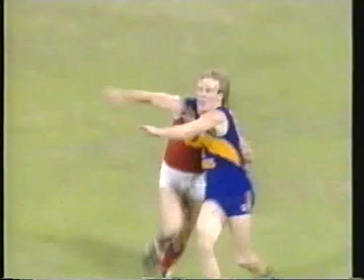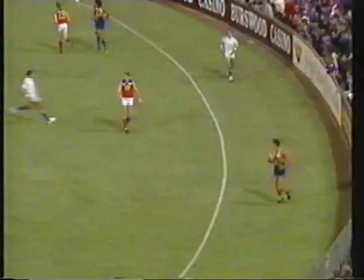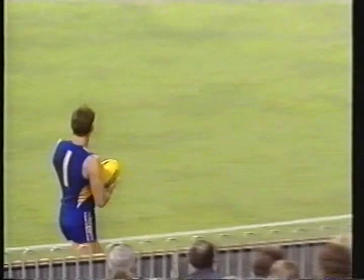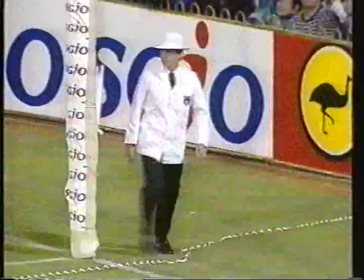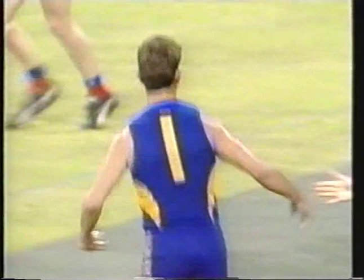Kemp to half forward, well played McIntosh, there's a battle there with Paxman, then goes short and gets Hetty deep in the pocket, angled tight, within 35 metres. It was good running by Hetty. He had his immediate marksman Johnson on the mark for that McIntosh mark, quick kick found him out of position. West provided the first of the leads, Hetty still looking up, undecided, not sure where to go. He's got such skills you wouldn't count him out here — in the pocket, drop punt, good looking kick, straight through. Well he made the right decision and kicked the goal. And you get the feeling Ross that his contribution tonight is going to be most important one way or the other — it's 1-1 to 4 goals.